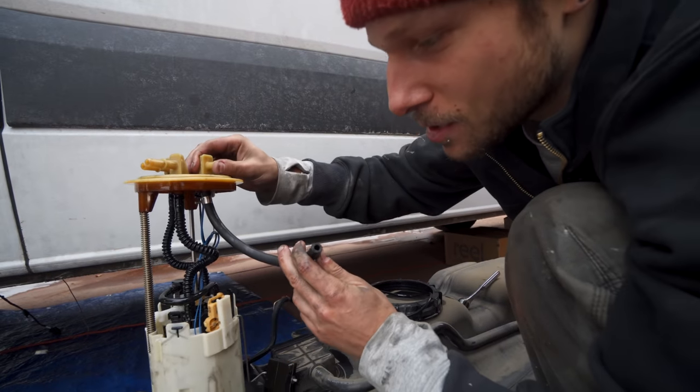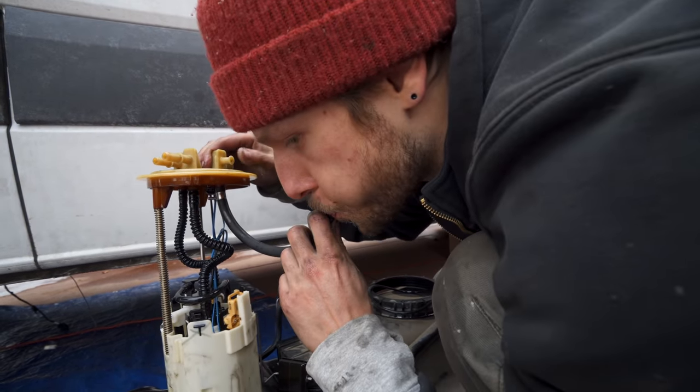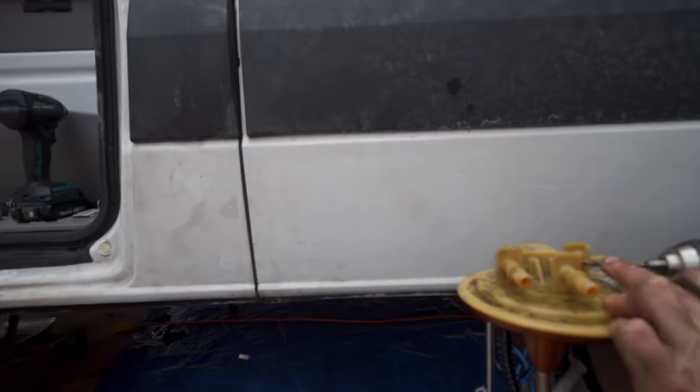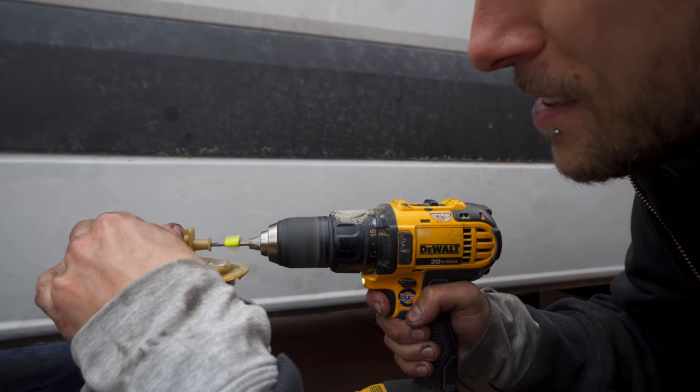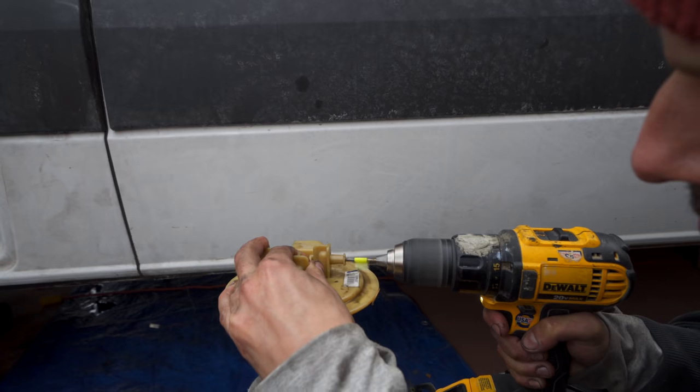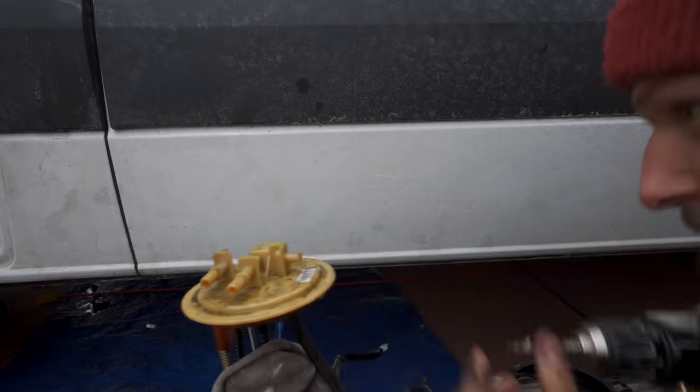Okay, so there's no air coming out of there. You're gonna wanna grab a small drill bit and pop open a hole, being careful not to puncture through the back of the nipple. Adding a little piece of tape as a visual stopper can be helpful.